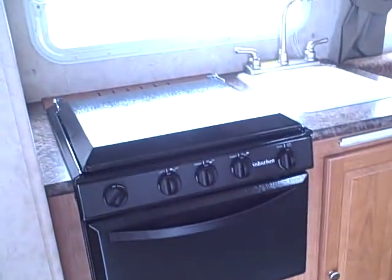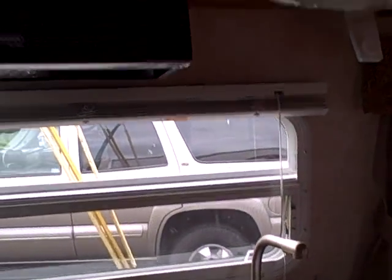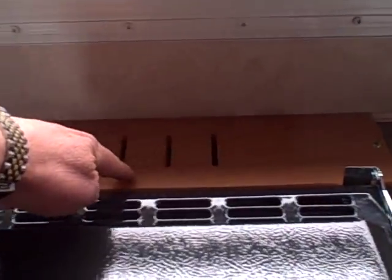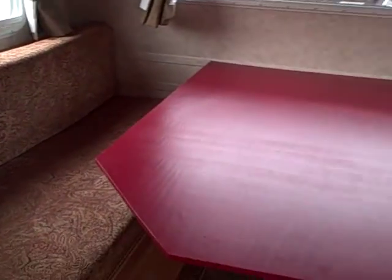The floor in here is a simulated granite-type tile. The galley has a three-burner stove with an oven, and looking at the stove you can see it hasn't seen much use at all. It's got an exhaust fan over the top and a microwave oven as well. Single-basin sink with a gooseneck faucet, and a nice convenient window right there to let the light in. There's storage overhead for pots and pans, a knife rack built right in, storage below, and even a spot for a little countertop appliance if you want to put one.